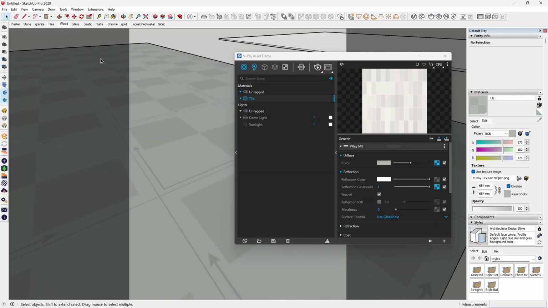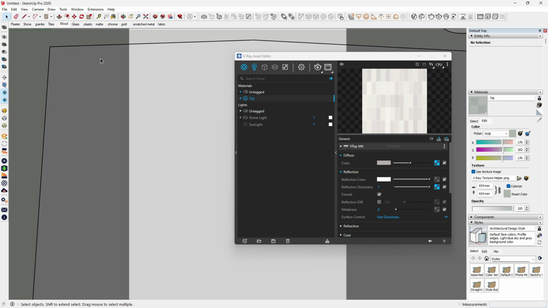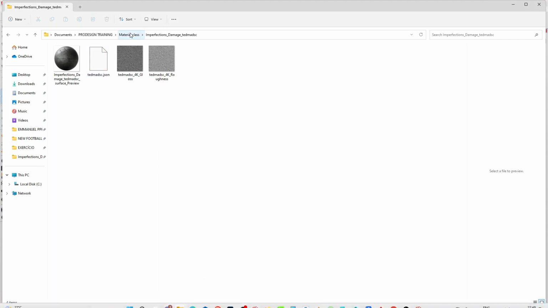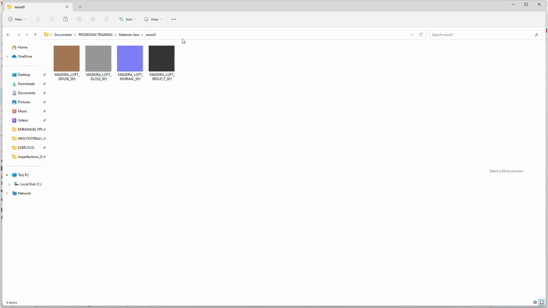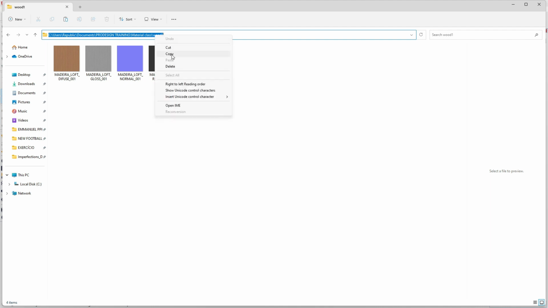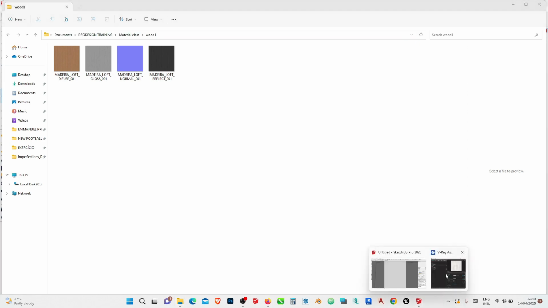In this case, we want to check how you can apply your wood texture. Of course, you need an image of a wood or a wooden surface to simulate a wood texture. So from this site that I've introduced you to, you can go to any of them and download your wood texture. In my case, I have compiled some of them here, what I have downloaded, and then I want to use this wood. What I would do is just copy this file path, copy, and then I'll come to this place.